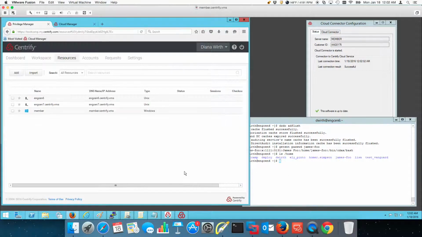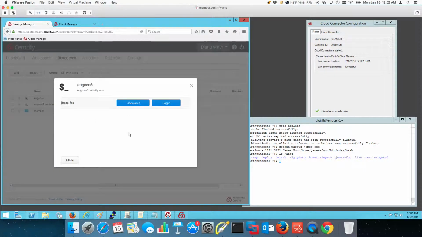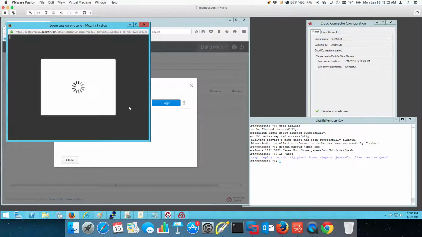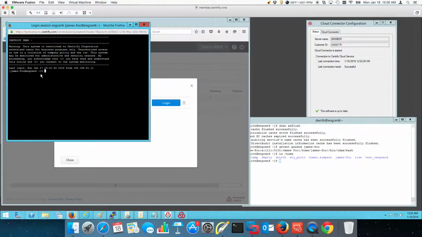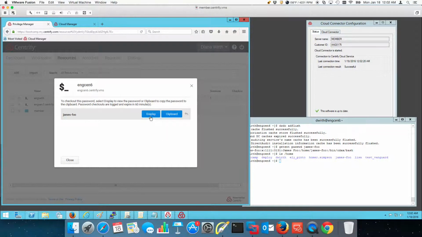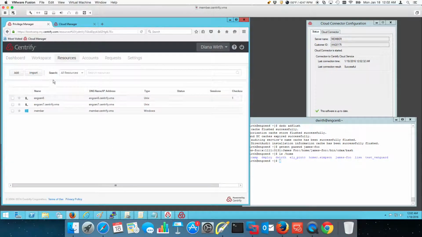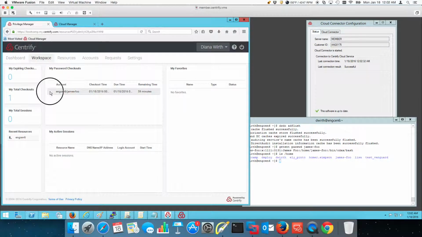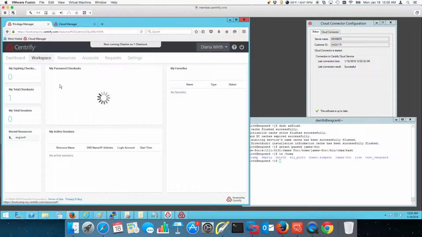And let's see if we have an account. So I'm going to go ahead and refresh here. And I can right click here and let's take a look and see if there's an account. Notice that James Fu is here. So I'm actually a privileged user in this vault, right? So I can actually have an assisted login with that account using, in this case, SSH, or I can expose the password, right? And be able to see it. The password, once it's checked out or checked in, is going to be rotated.